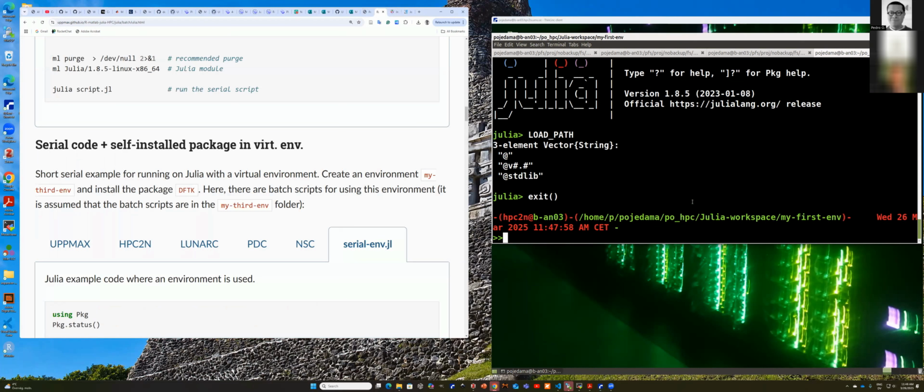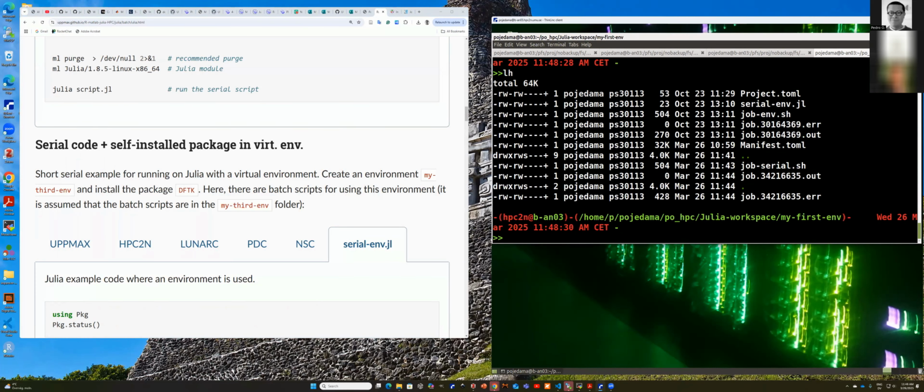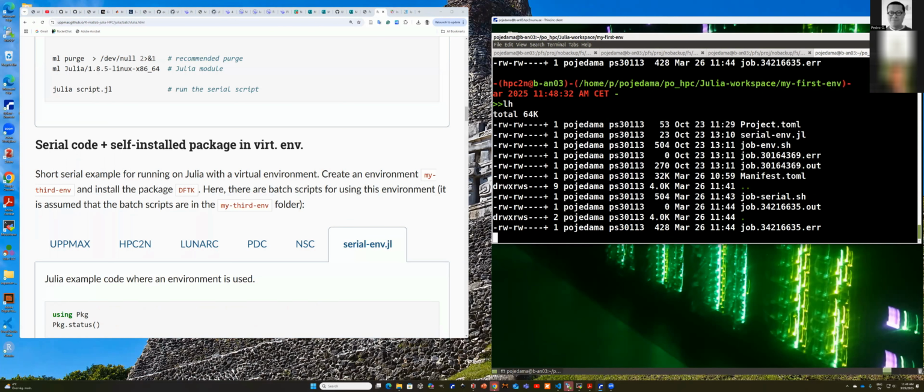And so that's why I mentioned that this is more elaborated, and you don't need to modify the path to the environments. Just leave them there, and Julia will take care of the stack environments. Now, if I submit the job again, I would expect you to avoid this situation.